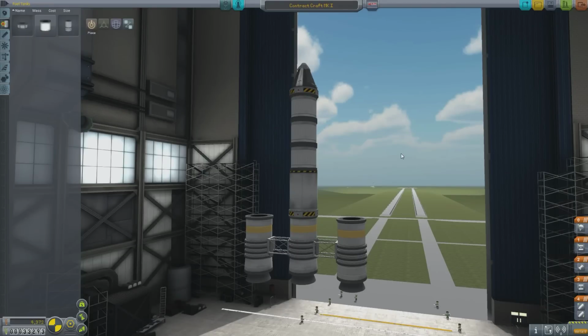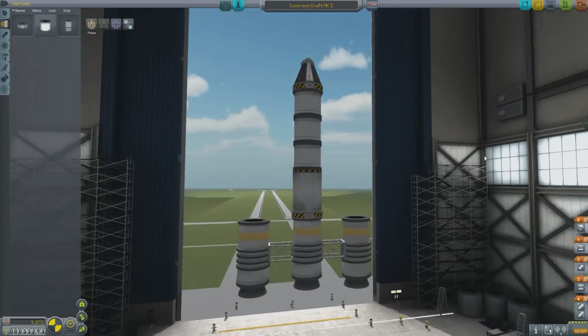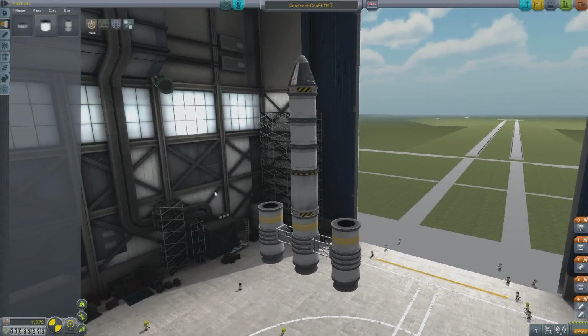Okay then, so what I've done is we've got the Contract Craft Mark 1, it's had some tweaks. We've got another fuel tank and we've got a gap between the boosters at the bottom here. Hopefully that'll help stop them from overheating. Hopefully we'll have a little bit of a smoother flight this time and we'll be able to get Jebediah into a position where we can get the science we need, and to get that report and all that stuff. Let's save it and take it out to the launch pad.